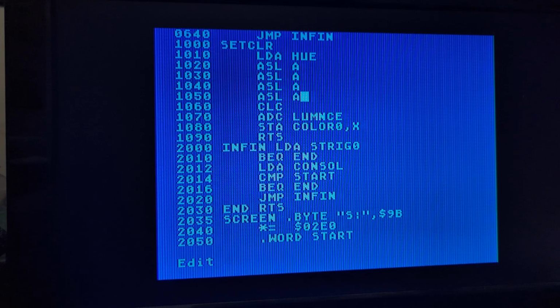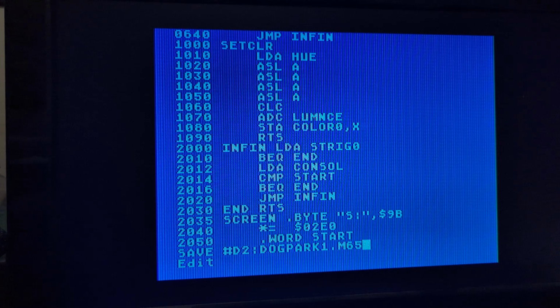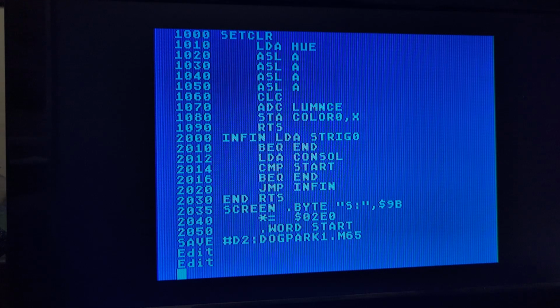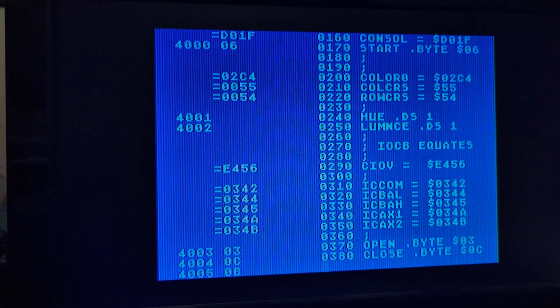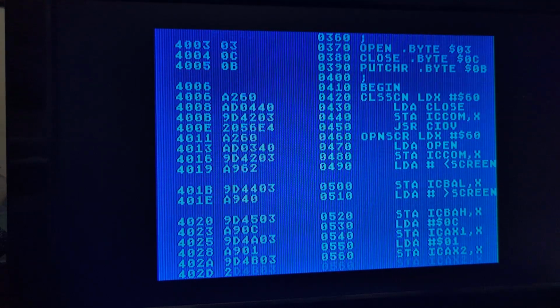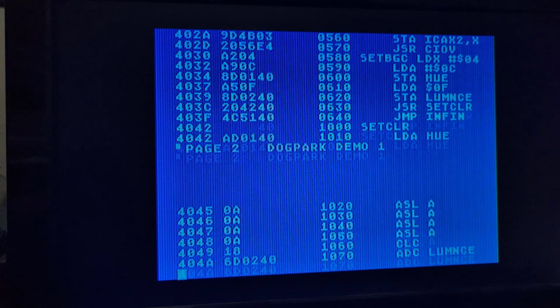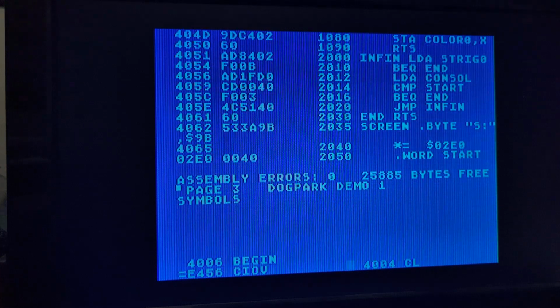All right, let's try this. What I wanted to do was arithmetic shift the value in the accumulator, not the value in hue.